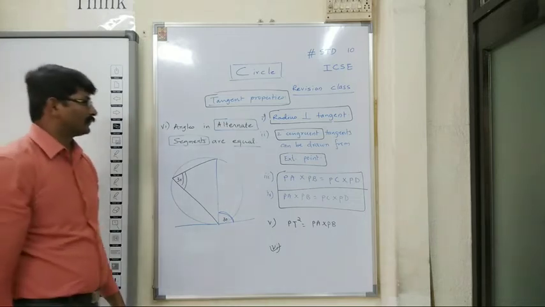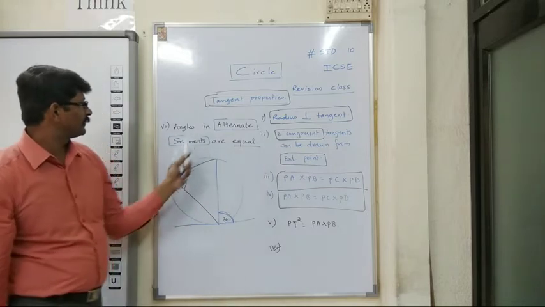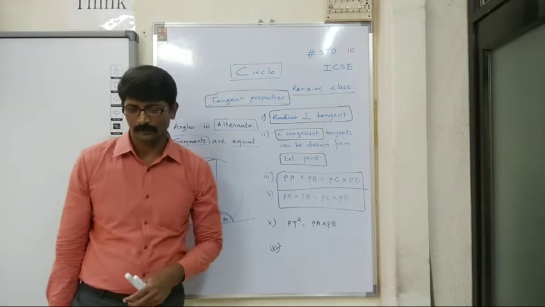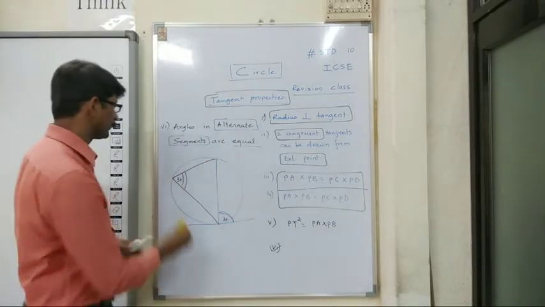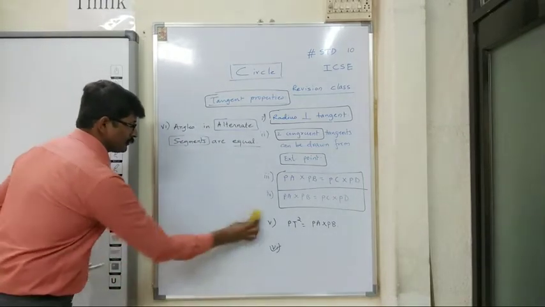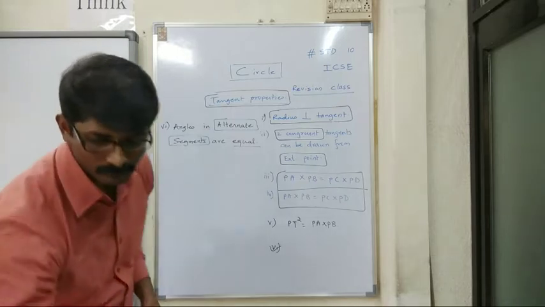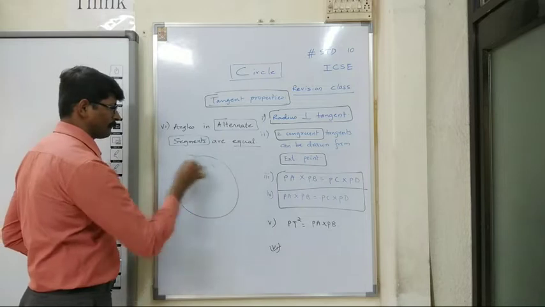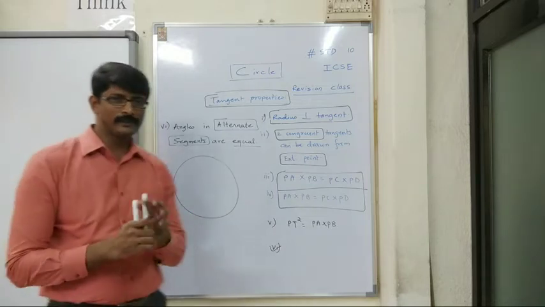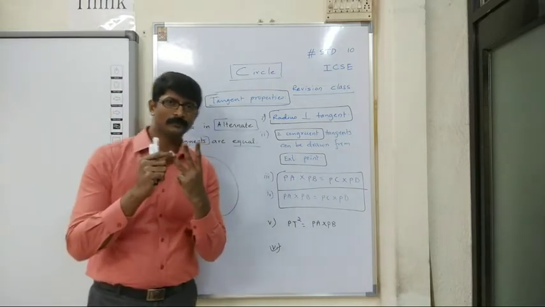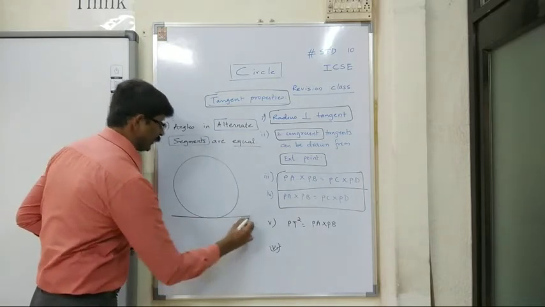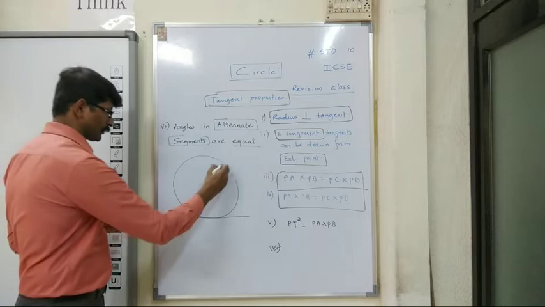Yeah, sure. Someone is saying, please explain these angles in alternate segments are equal. Explain once again, no problem. I'll redraw the diagram so that you can understand it. See, understand very carefully. Say suppose we have a circle, and now three things we need. One is circle, one is tangent, and we need one chord.